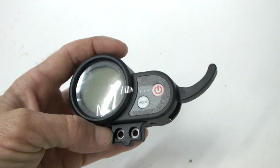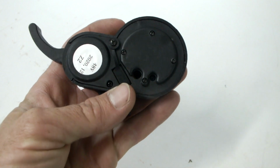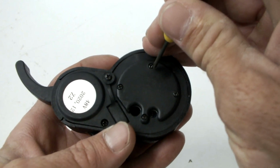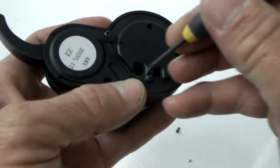On this display, the back cover is secured by 4 small screws. Remove these using a precision Phillips head screwdriver and the back cover will come away.